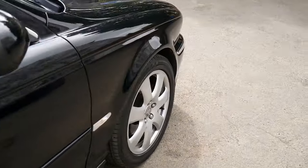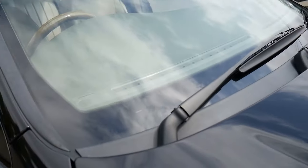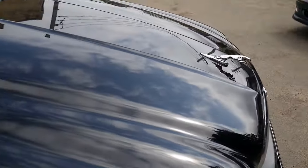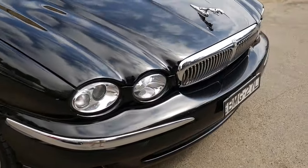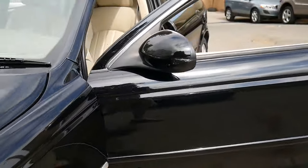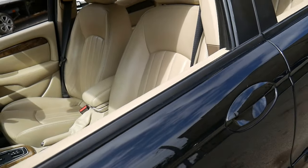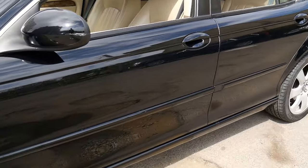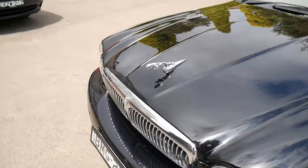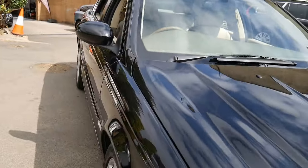Our company is called Old Timer Centre — we've been around since 1994, started in Chippendale, and we sell loads of these cars. Have a look at that beautiful glass finish — the windscreen doesn't have any chips in it. 11 months New South Wales rego, 3 litre engine with heaps of power, petrol engine, all-wheel drive. Great on wet rainy days for cornering.